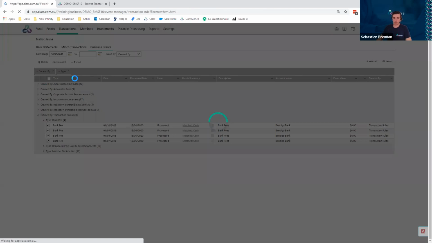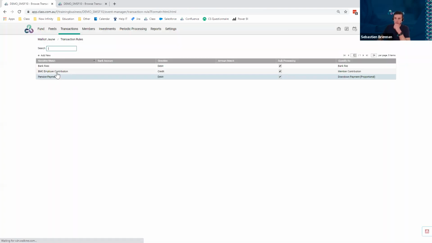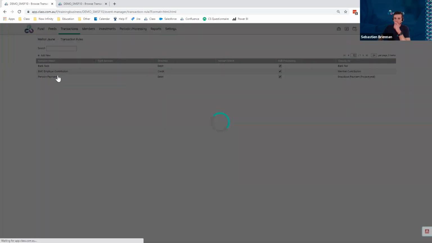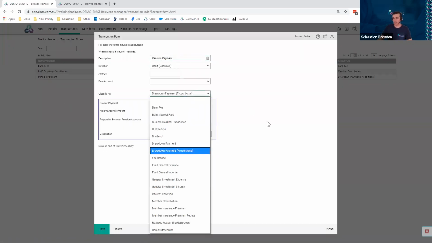So I'll just jump into that. If you select drawdown proportional, you can actually allocate that automatically up to the minimum.